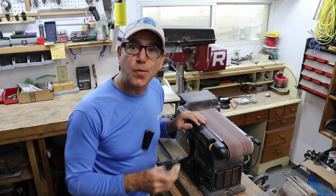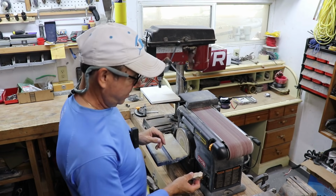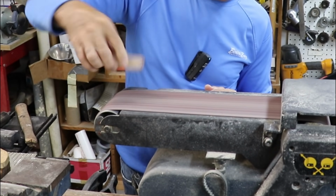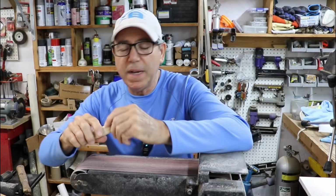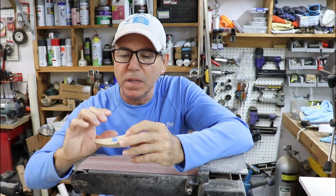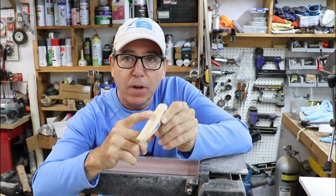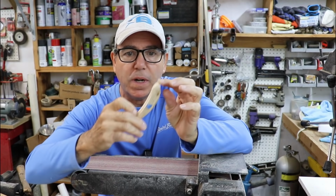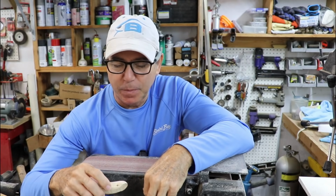All right, now with a little bit of work on this belt sander, I should be able to sort of soften some of the features. So my idea is that I want to have the cross section of the lure more or less round. It'll narrow a little bit to the top, but not very much, because I do want to keep a lot of surface area right here, so as it gets pulled through the water, it'll want to jump up. So hopefully it'll look pretty good and it won't be an embarrassment sitting in my tackle box.